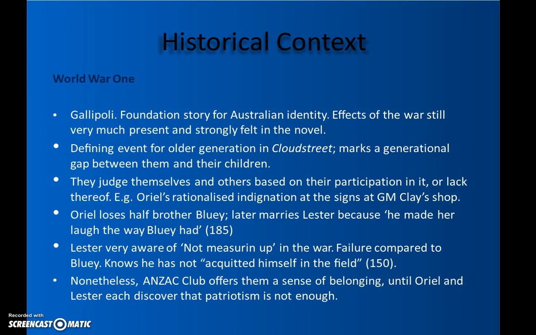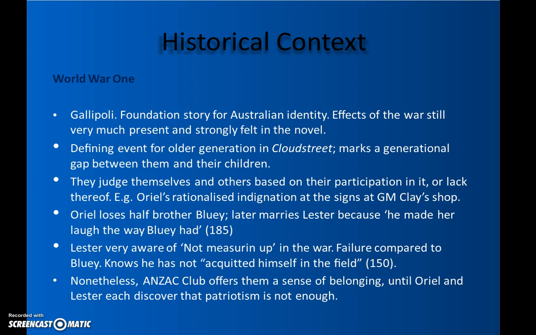So basically the parents experience this horrific time, and it's really difficult for children to understand that. It's difficult for parents to convey what that means, and it definitely has an impact on the relationships between those two generations. As dot point 3 says, people are judging themselves and others based on their participation in the war or lack thereof. So we have Oriel's rationalised indignation at the signs at GM Clay Shop. This is part of the story where it becomes really obvious that it's important whether or not you participated in the war and how you participated in the war.